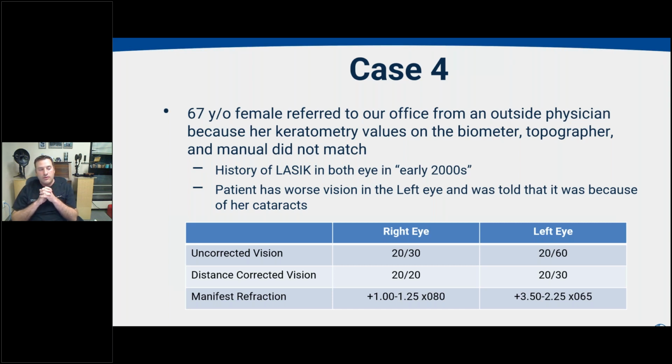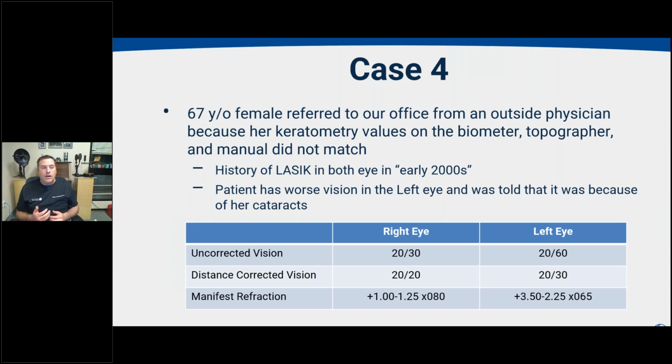So moving on, again in our post-LASIK theme, but a little bit of a different case. This was a 67-year-old who we saw in our office. She was actually referred from an outside ophthalmologist who had called me and let me know that he had been sent this patient for cataract surgery, and really in a very important way had identified that something was off, and that's really the most important thing to identify at first, and he wanted further workup.